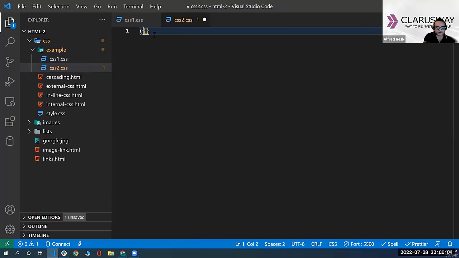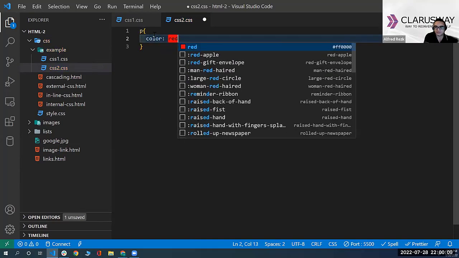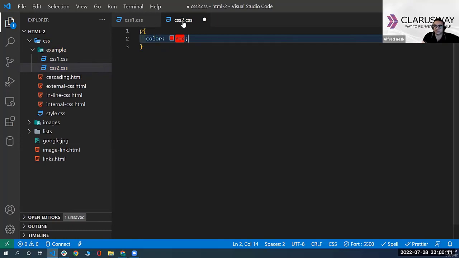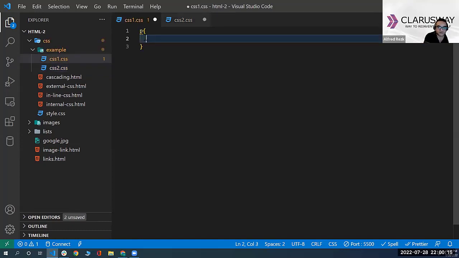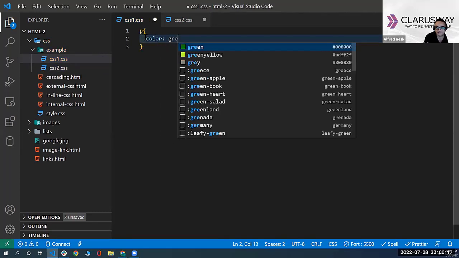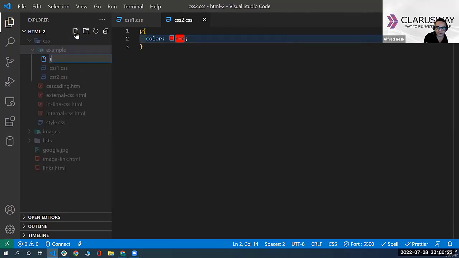And I'm going to do paragraph, color, red inside my CSS2, and here, paragraph, color, green in CSS1. And I'm going to add an HTML file here. I'm going to call it index.html.